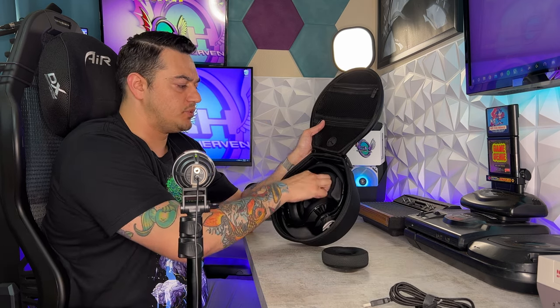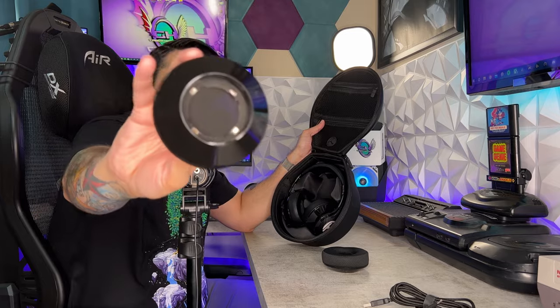Now this is fantastic — it comes with additional ear cups which are magnetized, as you can see from the four magnets. I've never unboxed or tested a headset that included additional ear cups. That is great and I'd like to see that with a lot more headset companies, considering you're spending $300-plus on a premium headset from Sony or Bose and then have to spend another 50 to 60 bucks for replacement ear cups when they get worn out. It leaves a sour taste in your mouth.